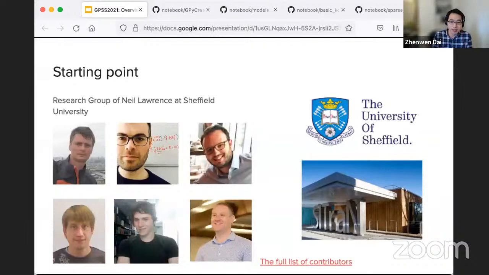On the left side are the main contributors of GPy. Before GPy, Neil actually had a MATLAB library for Gaussian processes, GPmat, and that brought the team to the idea of having a better Gaussian process library, because I remember GPmat was developed with object orientation in MATLAB when object orientation did not yet exist in MATLAB. Long history, and I think I joined a bit later, after the GPy project had already started.